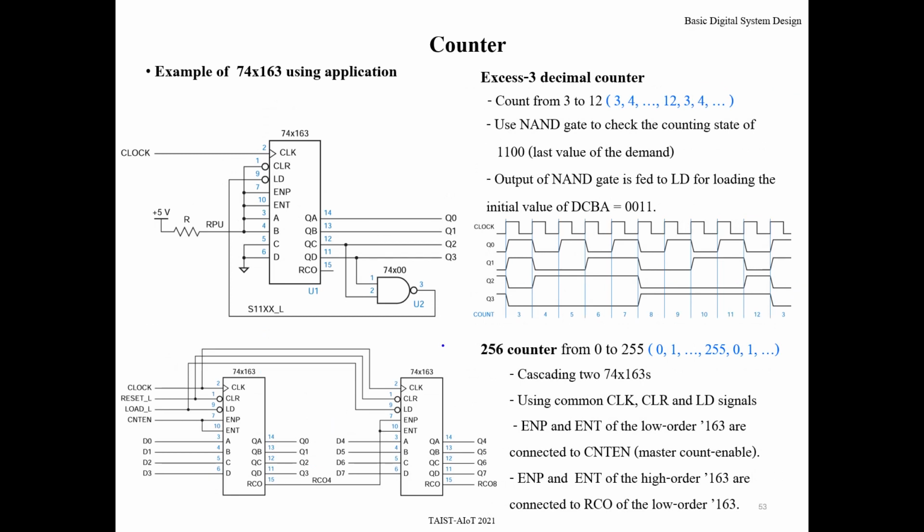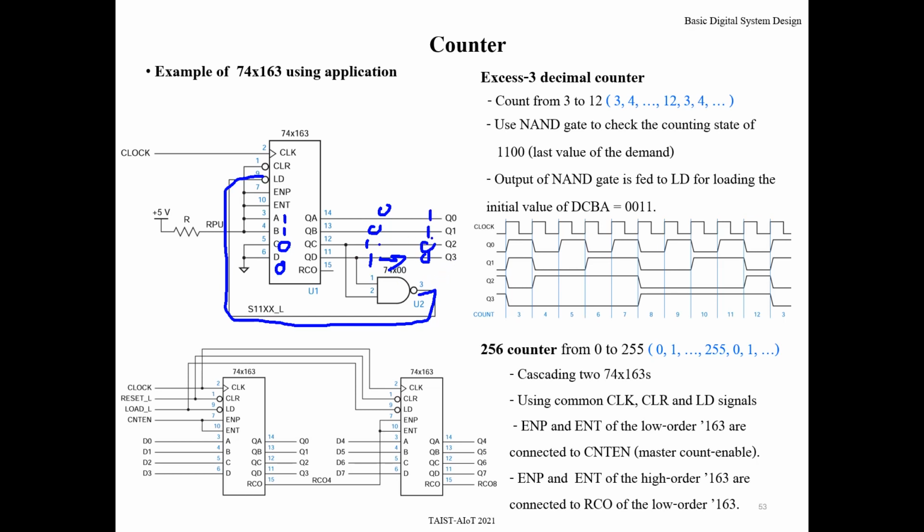And for this one, it's similar to the previous one. It just checks whether these two bits are 1, 1 or not. The first state when you count up where this bit is 1 and this bit is 1 is 1, 1, 0, 0. After that, you go to load, and when loading, it reads data from this one, 0, 0, the DCBA 1, 1. So when the clock ticks, we load the new data from the DCBA, so it becomes 0, 0, 1, 1.